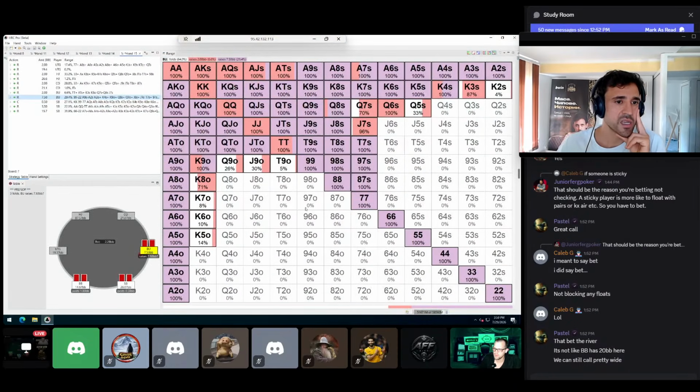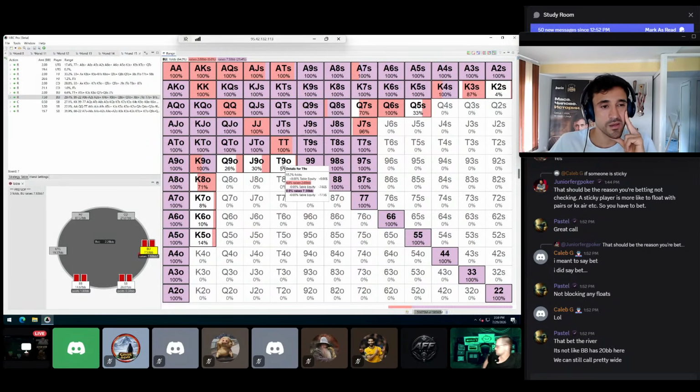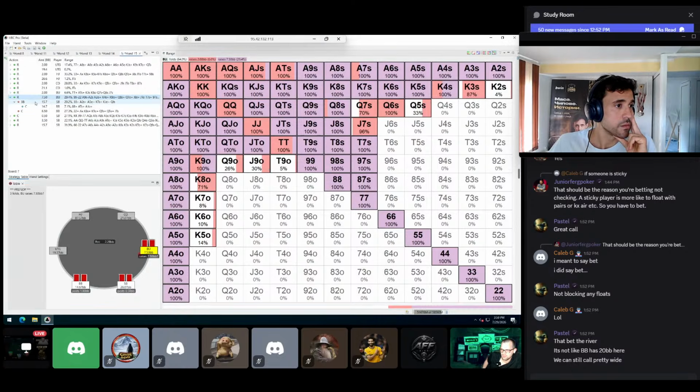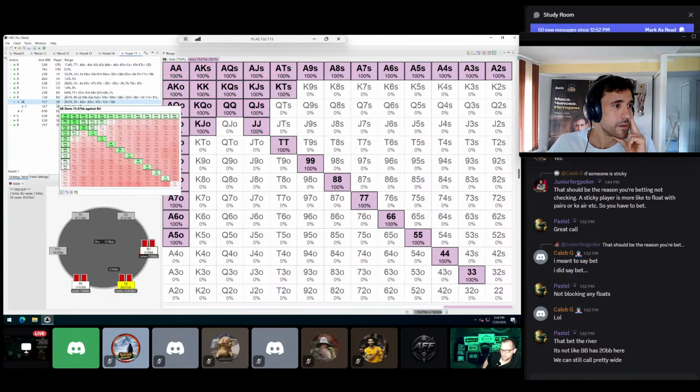Button is jamming that range. 10-9 off might be a raise fold sometimes, but we prefer hands with blockers such as king 8 off, king 9 off, top of our folding range, bottom of our jamming range, queen 7 suited, jack 7 suited. 10-9 is just in there for board coverage, so not a good jam at all.